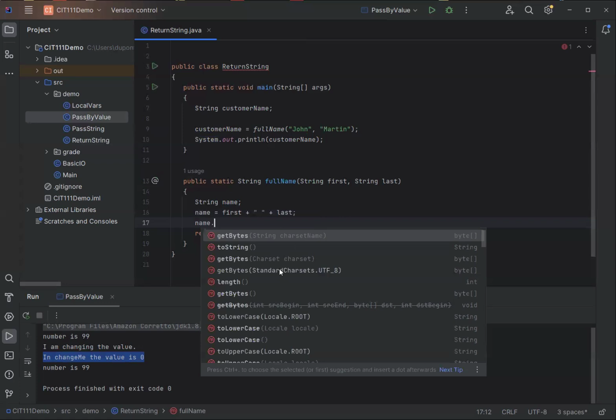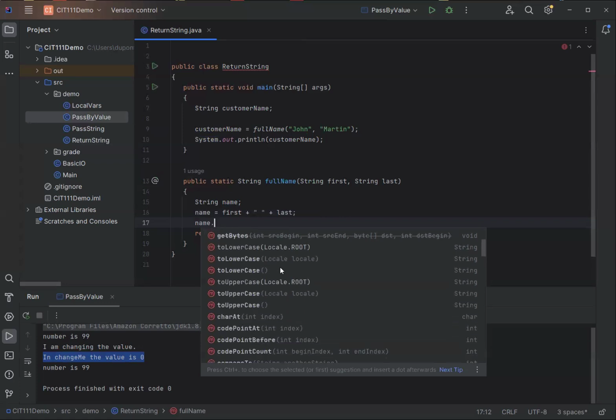Okay, if I have a string variable like name right here, I do name dot. There are lots of things that I can do with it that are built into the string class. String is a class-based variable. So name, when I have a class-based variable instance, we call it an object variable. So name is a string object variable. And I can do things like convert it to lowercase, convert it to uppercase. You know what?